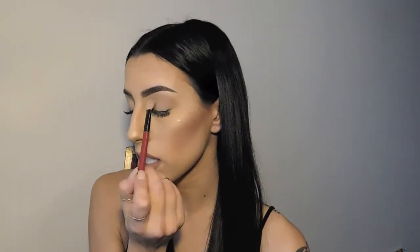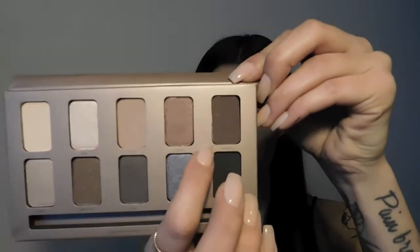Now that we have a good light-to-dark color and our crease is slightly filled, we're going to move on to the darker colors. Next I'm going to use 'Sandstone' — just put a little bit on the brush, tap it off, and work it into the crease. Remember, it's always easier to build up your smoky eye. Don't start too dark, because once you go too dark it's much harder to take off. If you start lighter, you can gradually build and make it as smoky as you'd like.